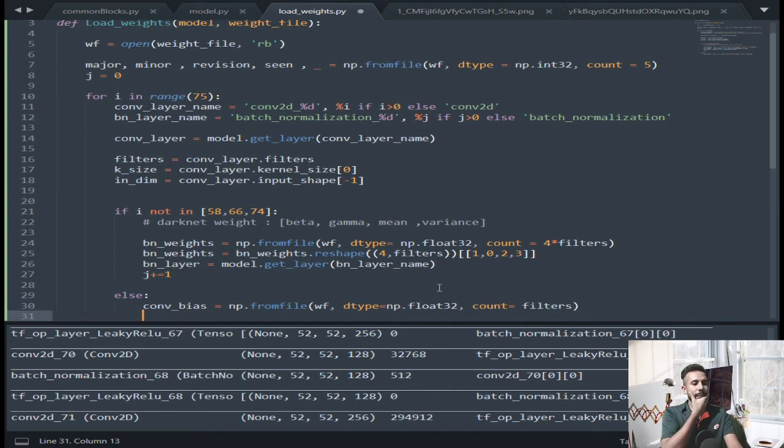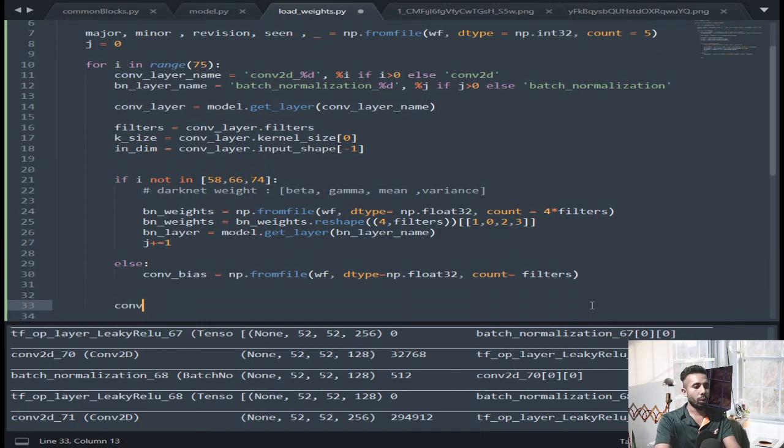So if there is no batch normalization, I will need only parameters equal to the number of filters, and when there is batch normalization, I will need input weights 4 times the filters. Okay.